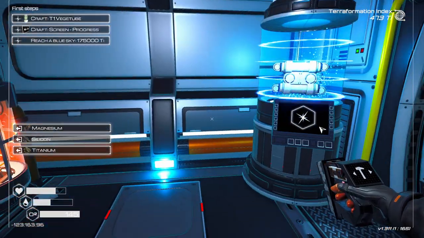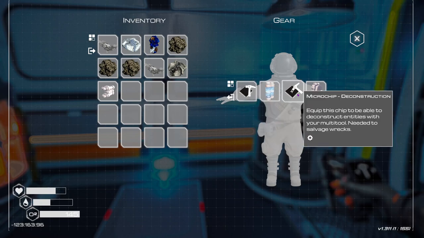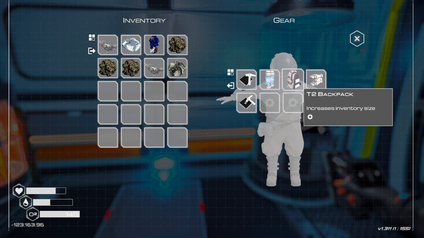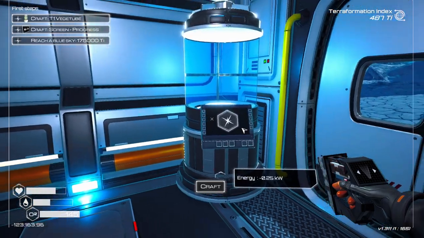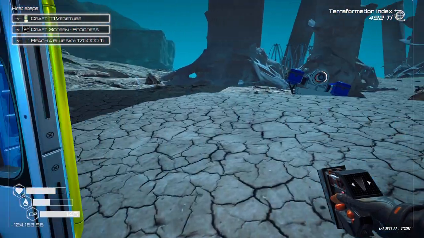We have everything for an exoskeleton. Oh, amazing. Oh, and it auto... okay, that's new. That's new that it upgrades on your back. Okay, so we need magnesium and cobalt.